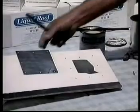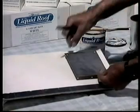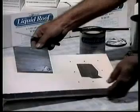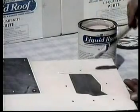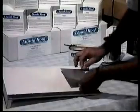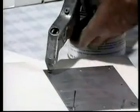Metal repairs are relatively simple. Cut a piece of aluminum at least 2 inches larger than the damaged area. Carefully drill holes for pop rivets around the edge, about 1 inch apart. After cleaning the area, apply a coat of liquid roof over the drill holes, so there is at least 1/2 inch of continuous material on the damaged side of the holes. Place the aluminum plate in position and fasten it with pop rivets.